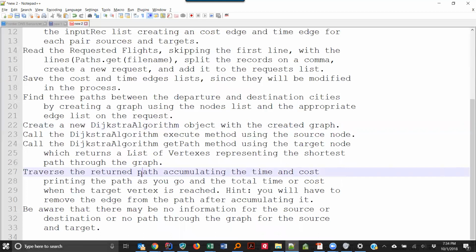You'll add the weight in that path to the time or cost, because you're only interested in one of them, I think. But you'll accumulate those as you go through the path. And hint, you'll have to remove that edge from the path after accumulating it.